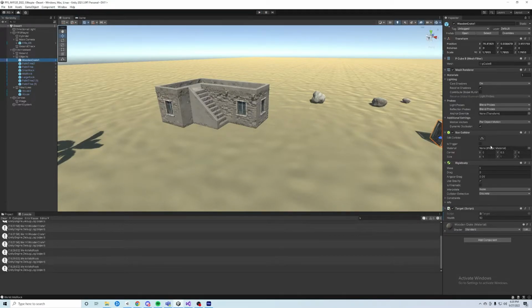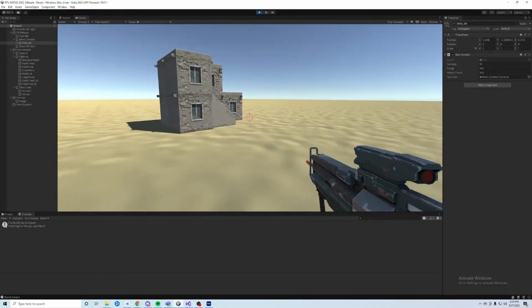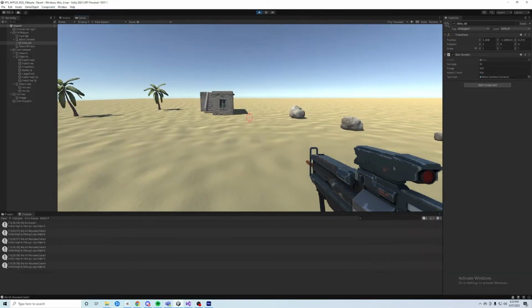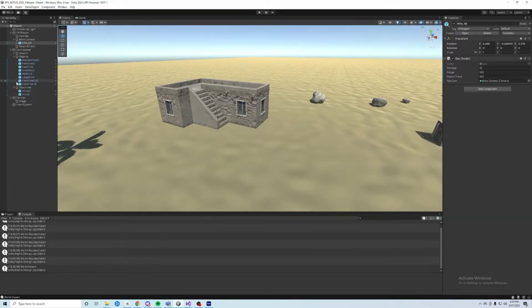And so, you know, maybe the mass of the rigid body is a little too high. We could probably turn it down to like 0.5 or something. And we could go ahead and go to the rifle. We can leave it at 100 and it will have a pretty high impact here. Go ahead and click into the game and we'll see that it launches. So that's how you apply a force to a game object there.